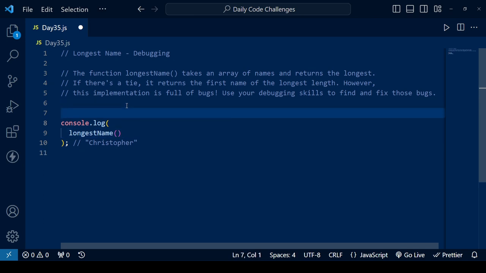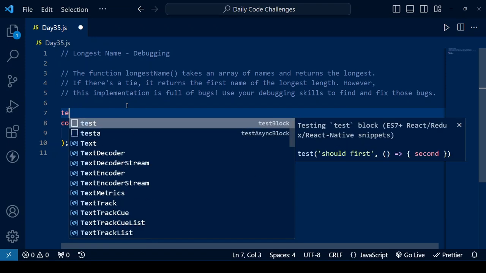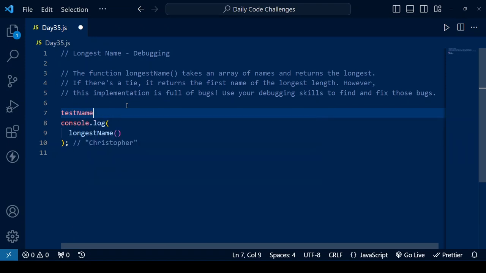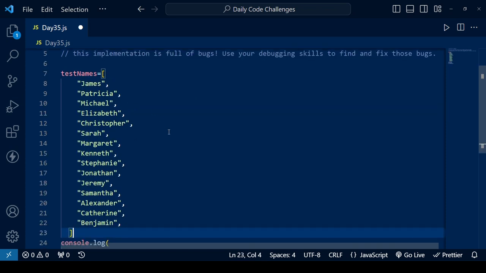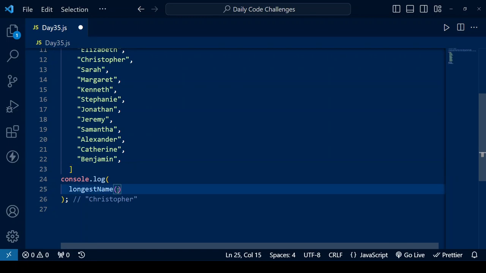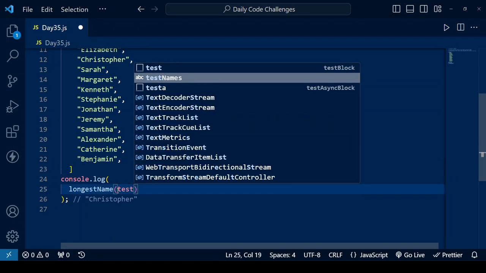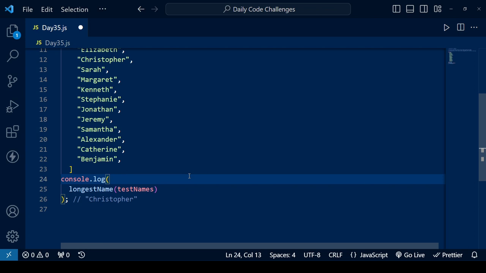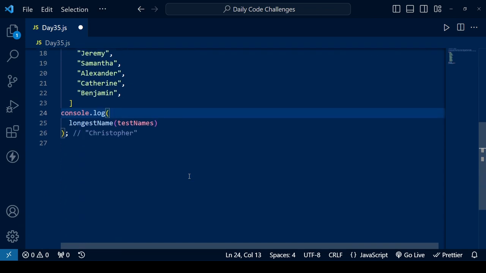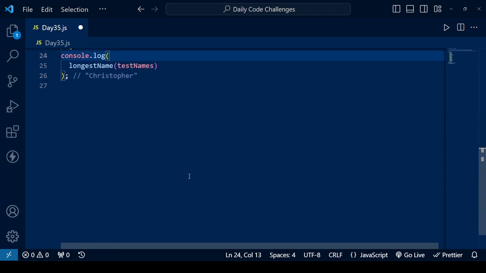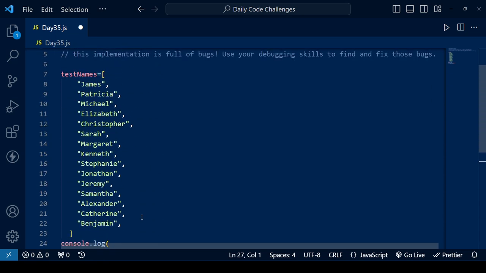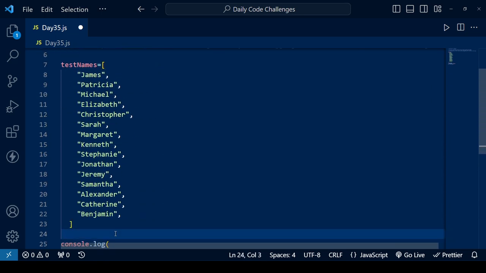Let's give it a variable name, let's say testName, equals to this. All right, so we simply pass testName into this place. Okay, so I think this is okay, so that just in case we have other arrays to write, we could just add them here, give them other names, and then work with them.